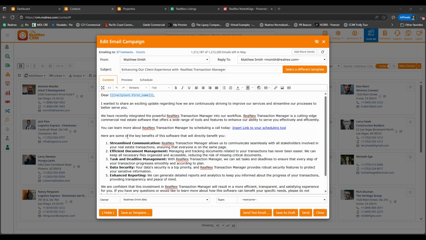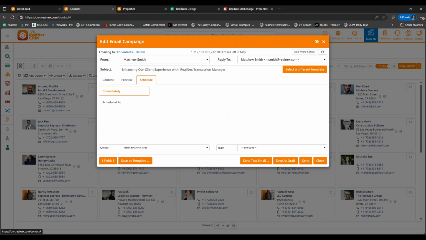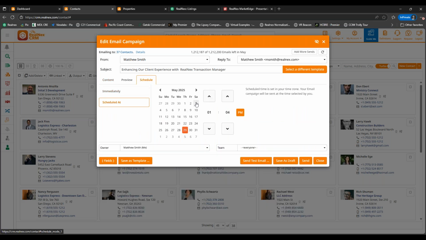But what if you want an email going out every quarter, or you want an email going out on the first day, the 5th day, the 15th day, and you want to automate some of that process? Well, right now, you would schedule it for a future date, and then you would do the next one, the next one, the next one. And then each time you want to replicate that process, you would have to go through that again, and it's just not as efficient as we want it to be for you.